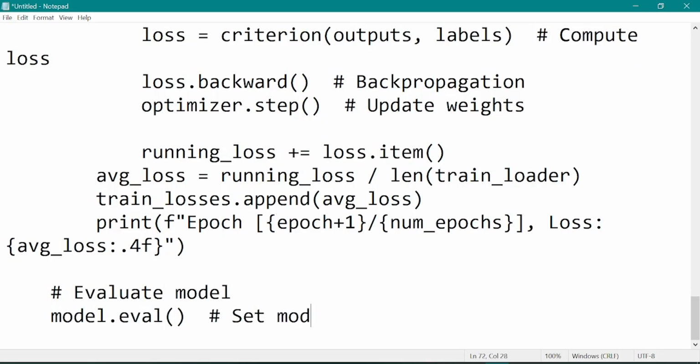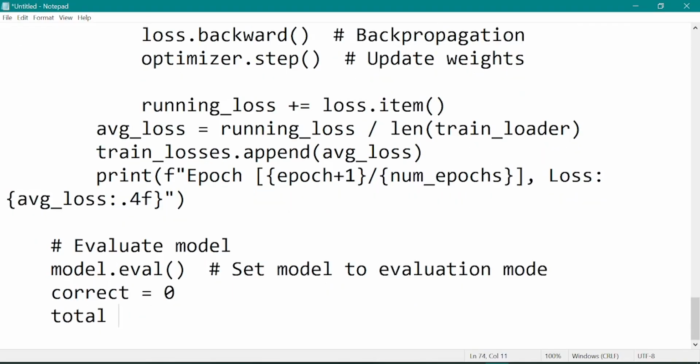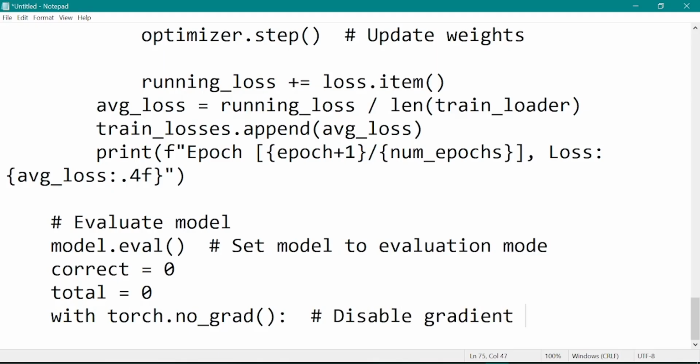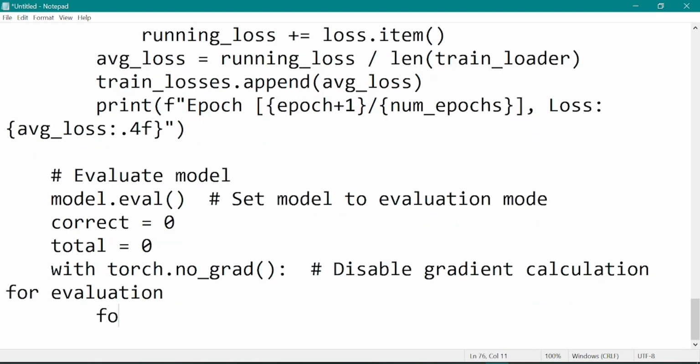And you can evaluate now with the model.eval function, which means you set the model to evaluation mode, and now set correct to be 0, and total again to be 0 initially. So we can use a context manager, with torch.no_grad, so we need to disable the gradient calculation for evaluation.